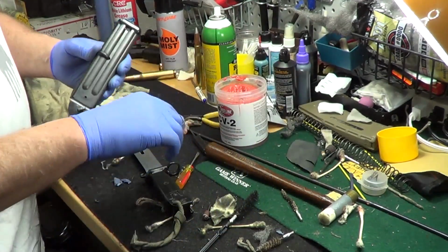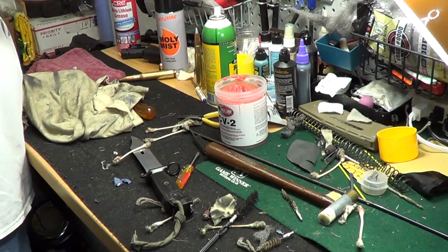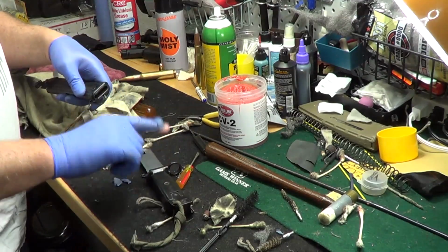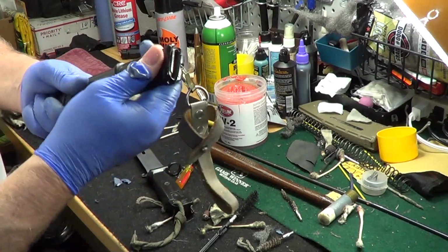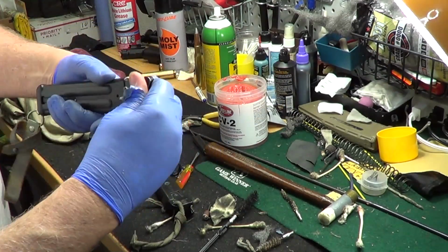Well, somebody's going to say, well, you have a magnet. I do have a magnet. It's not sticking. Okay, that's metal for sure. So down here is metal. I'm not sure what this is, but it looks like there's a little metal right there where the blade goes in. Get a little molly on there. Even if it ain't metal, I'm going to go ahead and put a little coat of molly on it. Stop any rust from sitting outside.